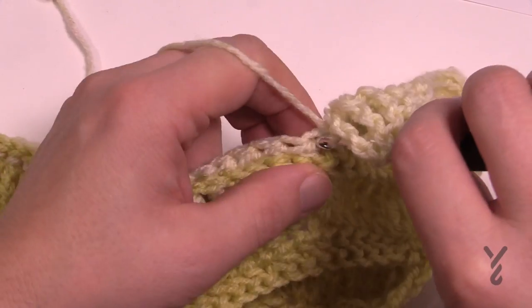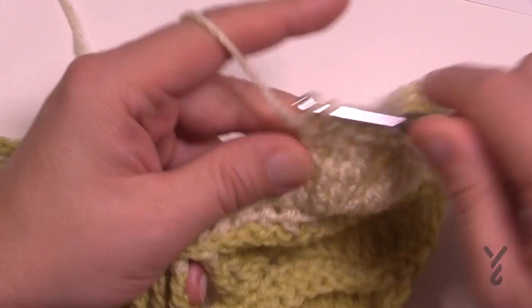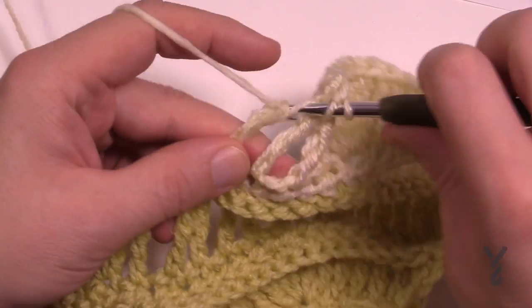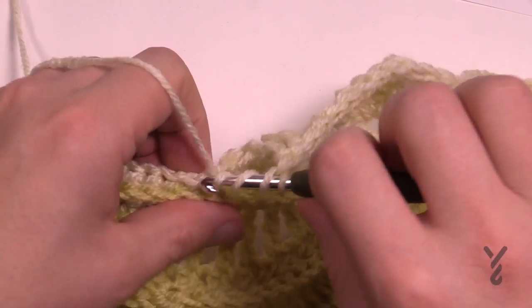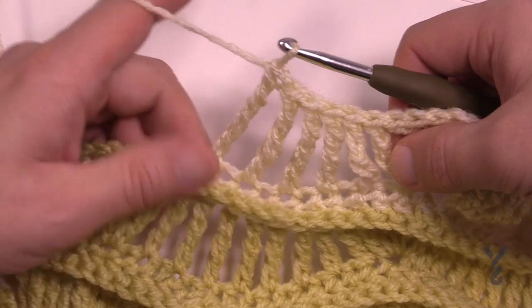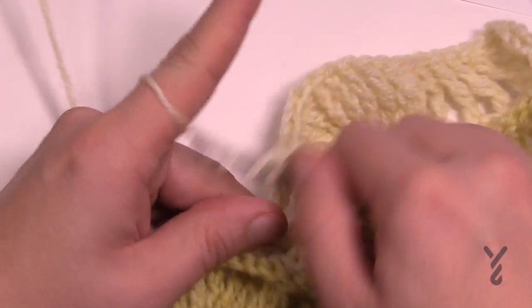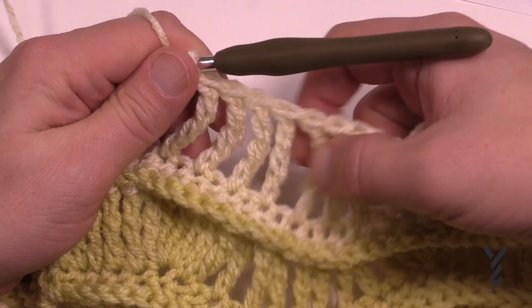So let's start off with the next stitch. So this is 1 of 9. So let's start counting those out. So 1, skip and do number 2, 3, 4, five, just gonna double check it and just make sure this is number 6 that I just did. So 6, 7, 8, 9. I am gonna double count to make sure. So I have 1, 2, 3, 4, 5, 6, 7, 8, and 9.